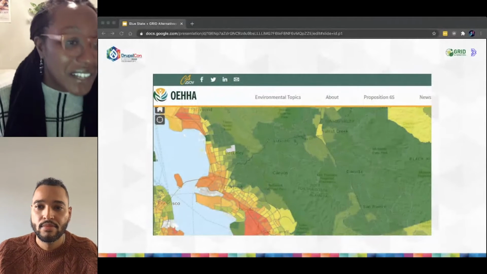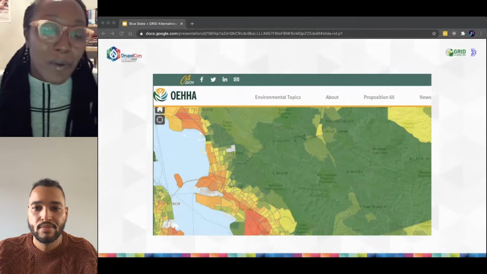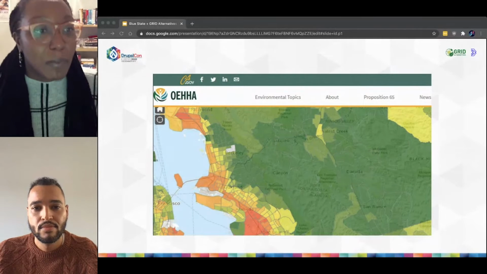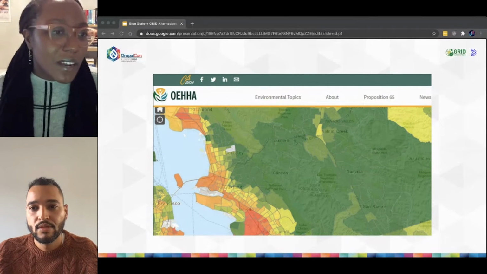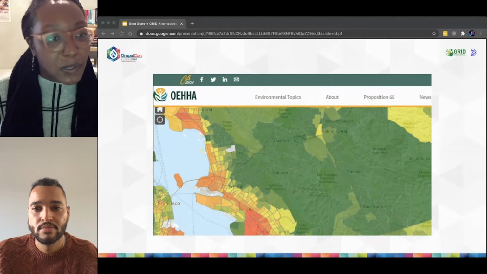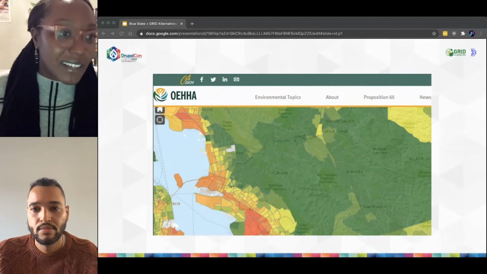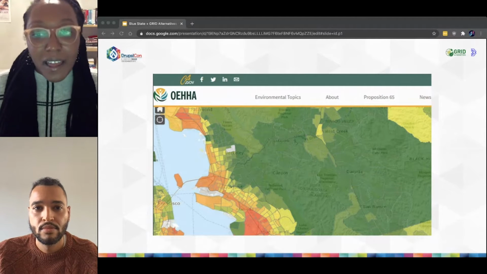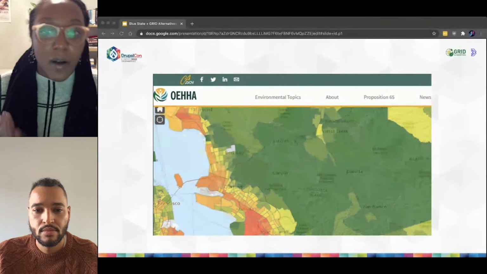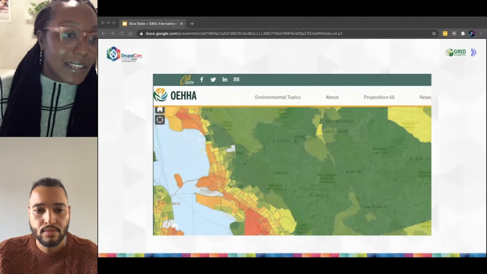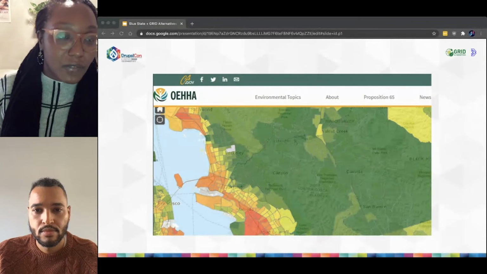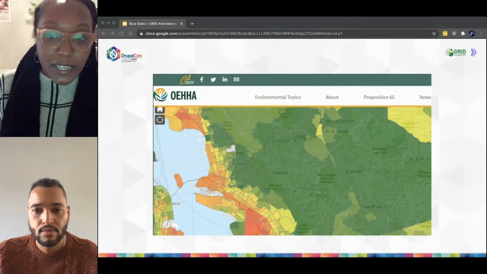So we asked the question again, why, on our project. We said, why do we need to scale equitably? Low-income communities hold the burden. Well, why do low-income communities hold the burden of being surrounded by the most polluting industries and freeways? So CalEnviroScreen is a screening tool that California uses, and now other states are adopting, to identify the communities that are bearing the brunt of pollution from transportation and other industries.